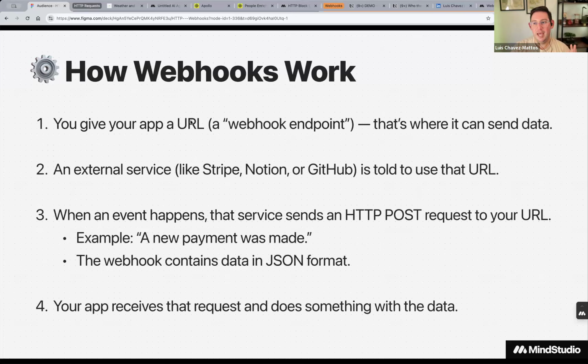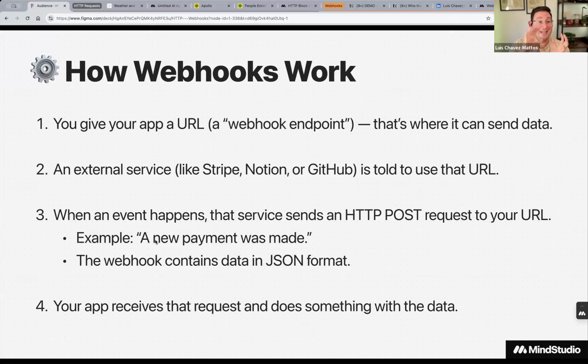The way that these webhooks work is you are given a URL, which is your endpoint to a particular service. Like we generate an endpoint in your agent, that service is going to have some sort of automation in it. And it's going to say, what do you want to do after this event happens? They're going to say, fire a webhook. And that fire webhook is going to point back to the URL that's generated inside of your agent. We'll show you what that looks like for real in just a second.